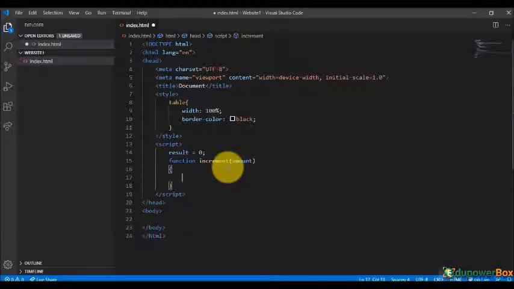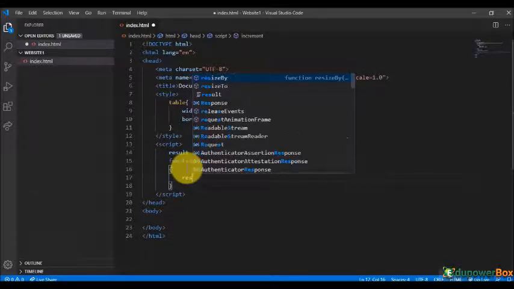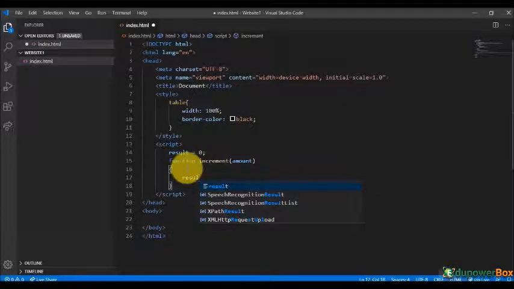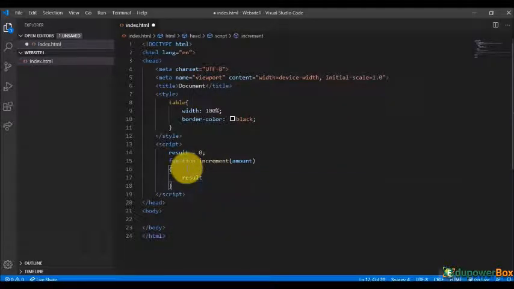I'll open the function and close the tag. Don't worry, I'm going to explain all of this. And I'll say results plus equals amount. Excellent. I'll close my tag. Not only that, I can reference other links from here, but I'm not going to do that now. I'll talk about that much later.